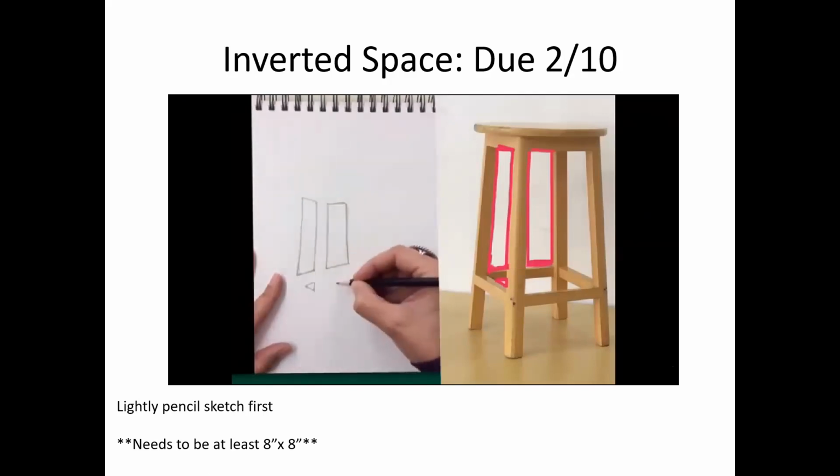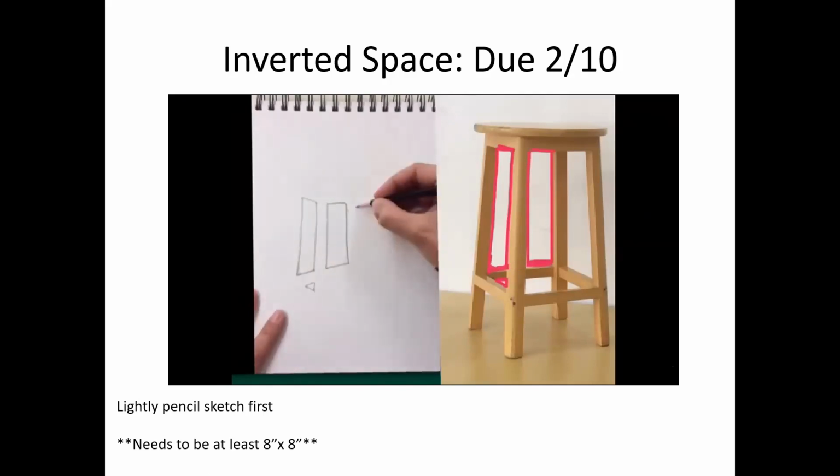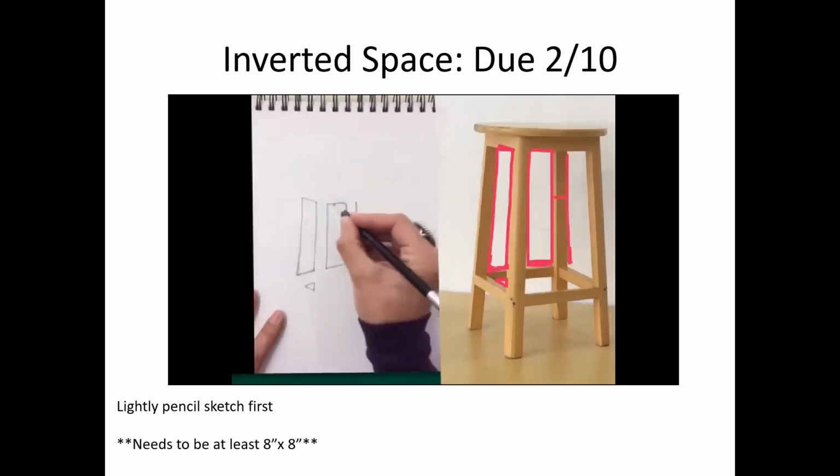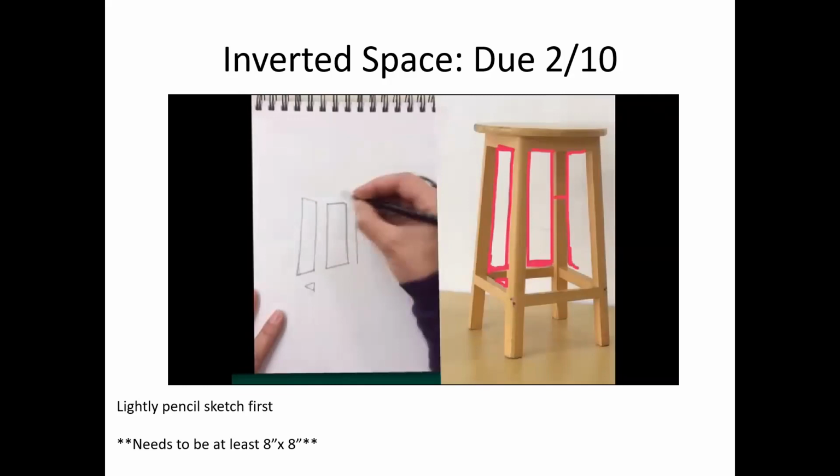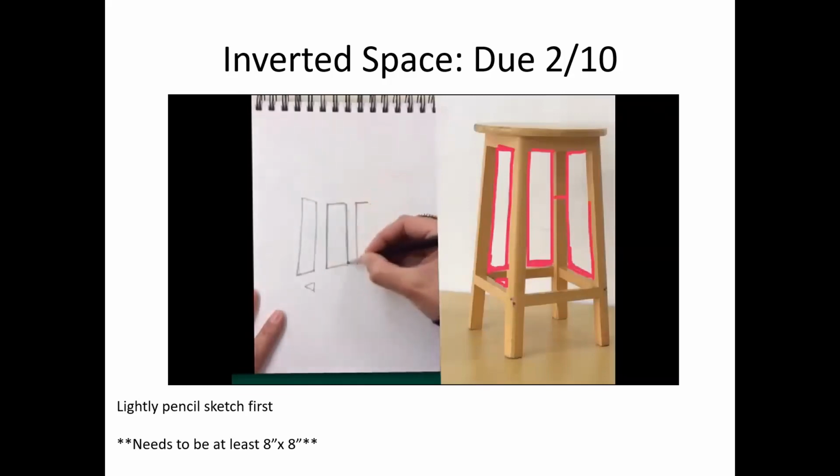But she is drawing the negative space. And again, the purpose of this is one more tool in our toolbox to help us draw an effective object from observation. Because the negative space, in terms of proportion and size, is just as important as drawing the positive space. And like I said, in drawing from observation, we're typically going to go back and forth between drawing positive and negative space.